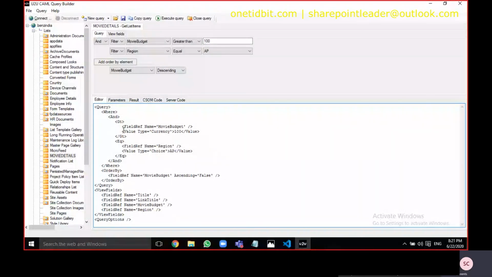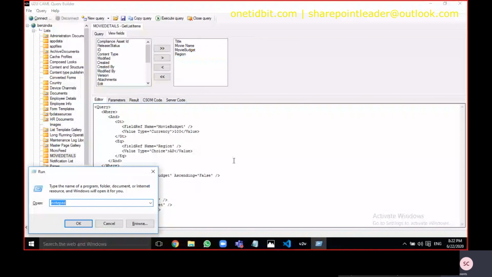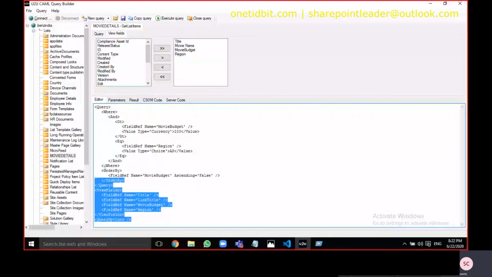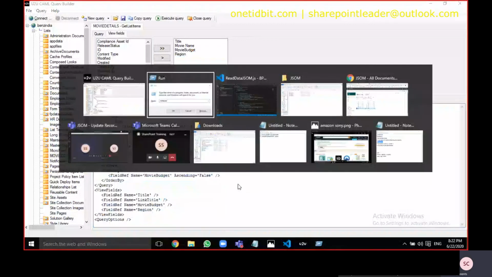Let us use this one by one. Slowly I will use it. First I'll take only view fields, maybe. I'll take these four, for your easy understanding. Maybe I'll take all, and take them one by one.